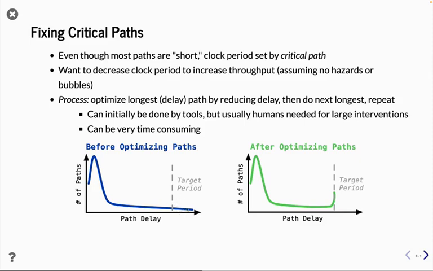Well, you find the longest path, make it somehow shorter. Great. You use that over and over and over again. And so all these paths that are too long, well, with a lot of effort, you got them to be just fast enough. So thus, they're going to be all right here. So you get this kind of hilarious little distribution where you have this little spike at the end where everything's kind of just barely meeting timing. And great. And so, well, if everything's less than target period, you've reached your target clock rate and you're done.